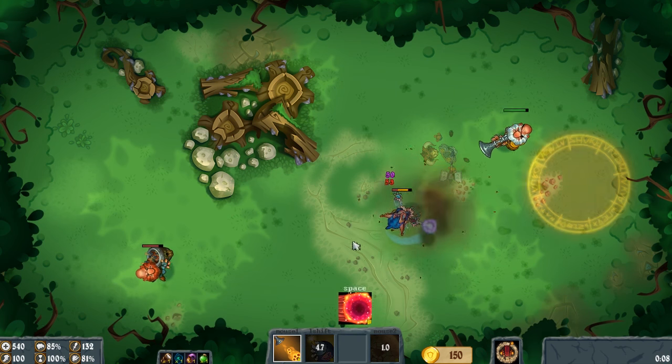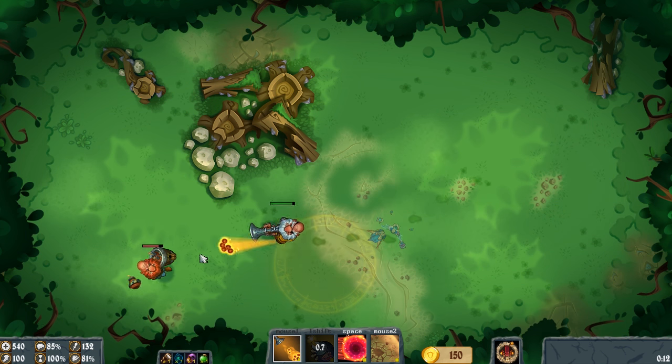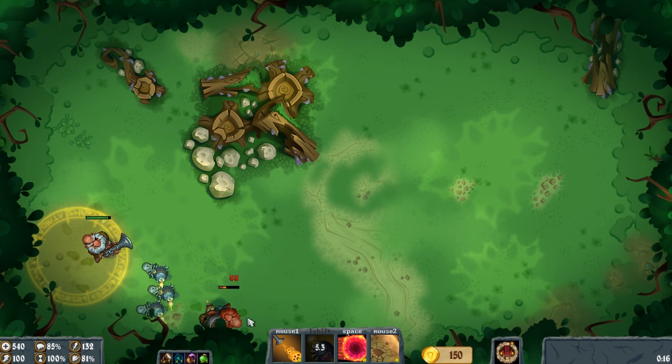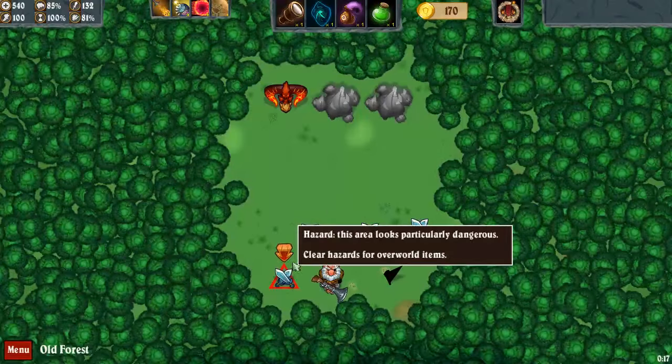I gotcha. So what you do is pick a different position here, kind of League of Legends Dota style, and you're effectively heading for the end. That's it. Okay, that makes sense. Well, let's see. Hazard. Looks particularly dangerous. Clear hazards for overworld items.